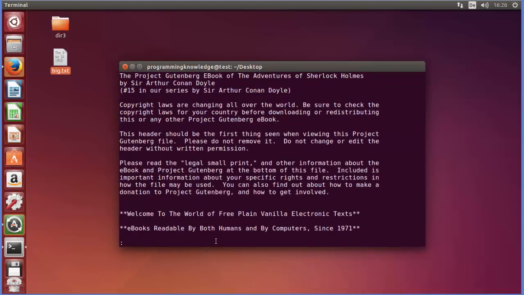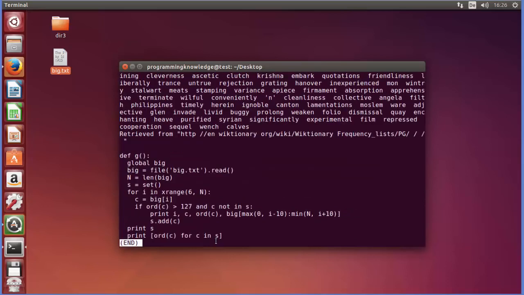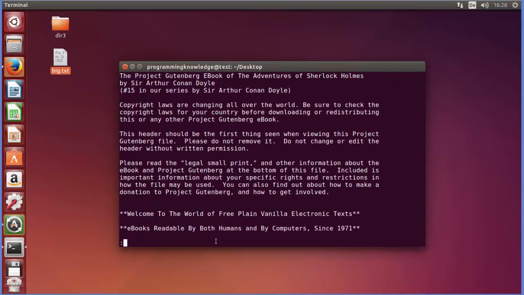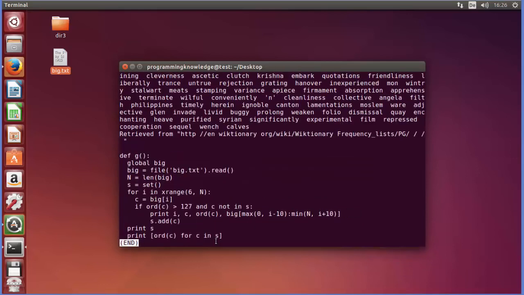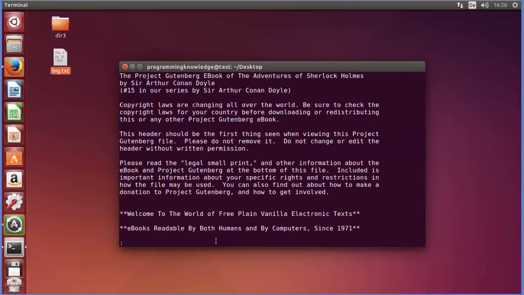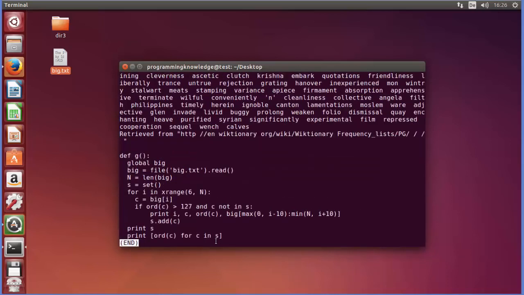So capital G at the end, and when you press 1G, it will go to the top. When I press small g also, it will take me to the top. So small g for going to the top, and capital G for going to the end.